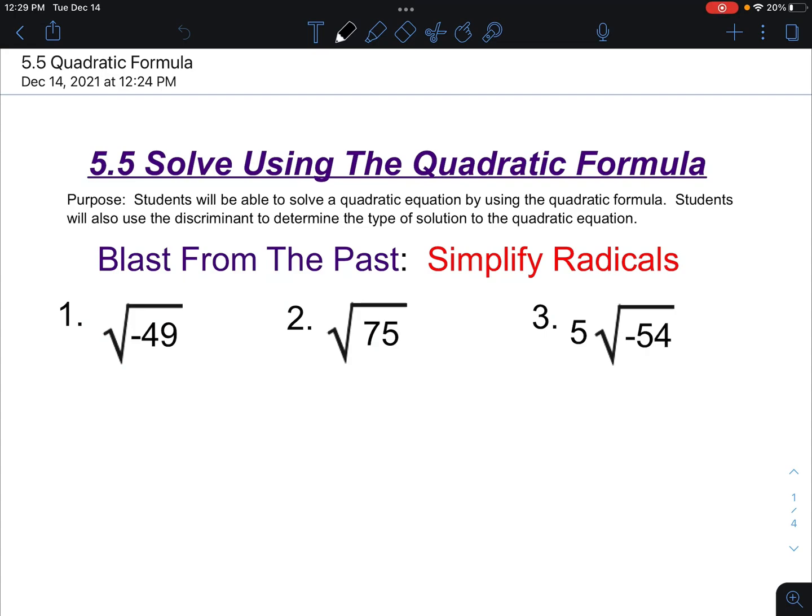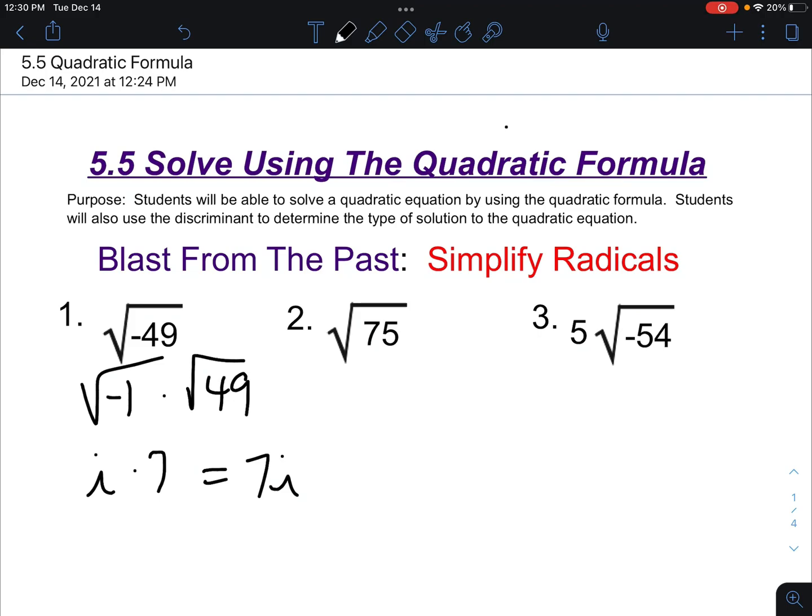So first off, as a quick little warm-up, taking square roots, simplifying them down if we need to. Square root of negative 49, well, that's a non-real number, right? Hint, hint, moving forward, foreshadowing. That's just going to be 7 and then i. Again, we would take square root of 49. Those of you unsure of i still, we would take this as square root of negative 1 times the square root of 49. Square root of negative 1 is equal to i. Square root of 49 is 7, so then we would write it as 7i.